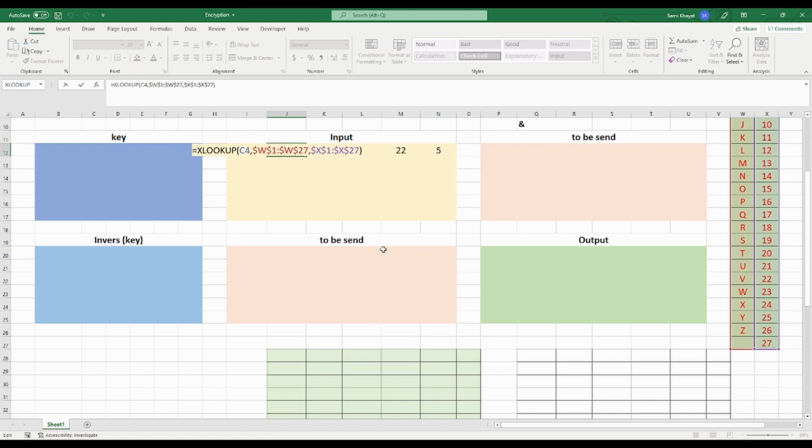Now let's fix it. In case there is a problem, it should return back to me a space. This one is supposed to be fixed.